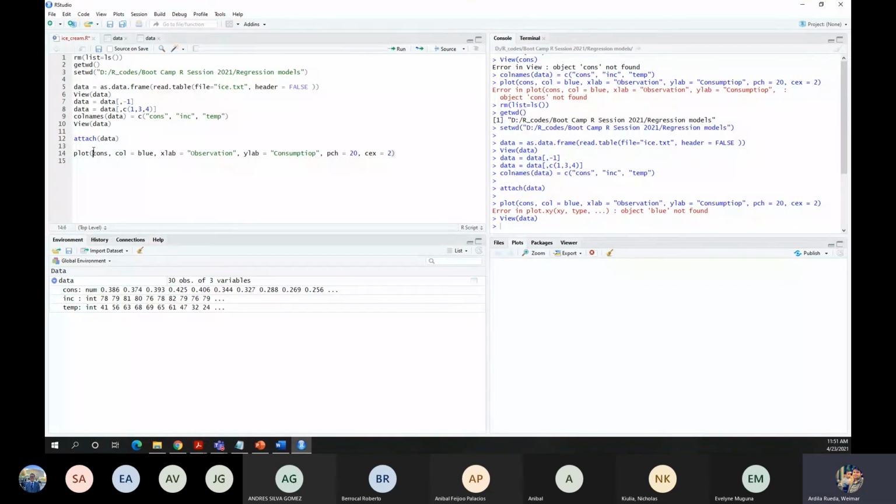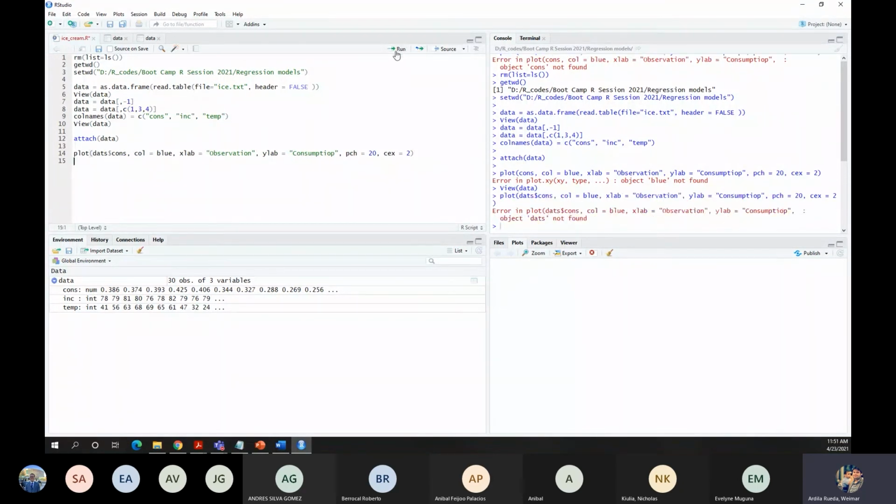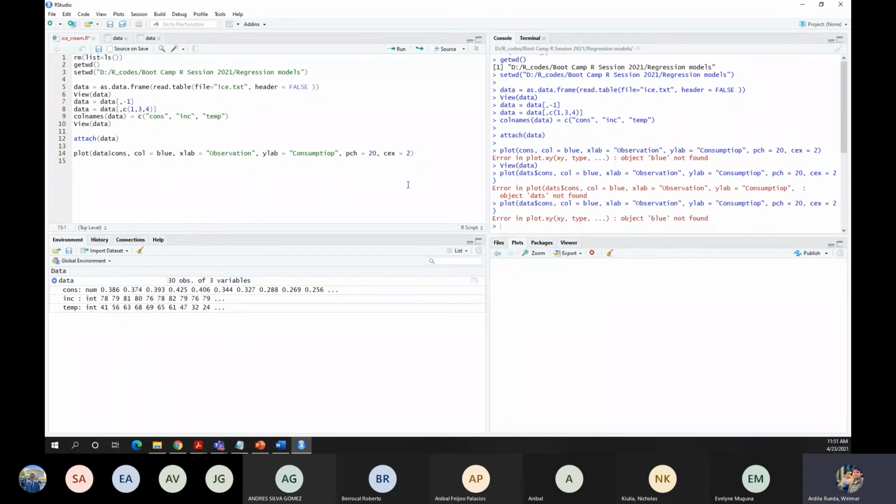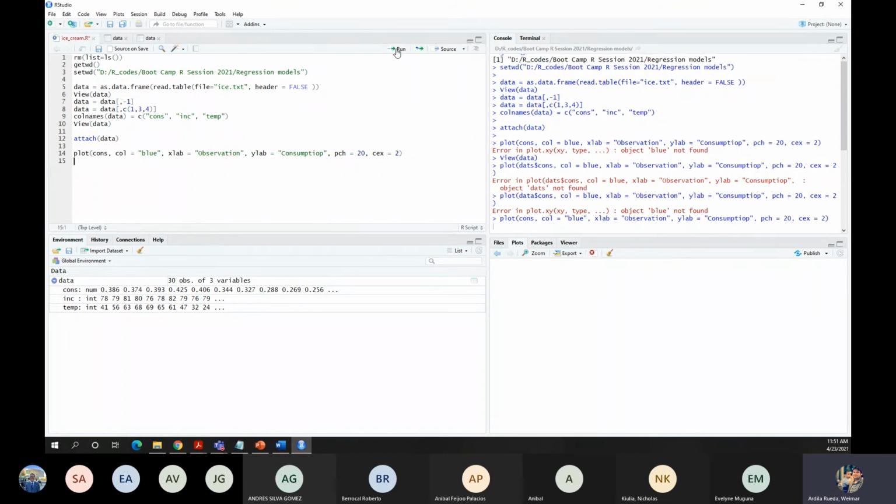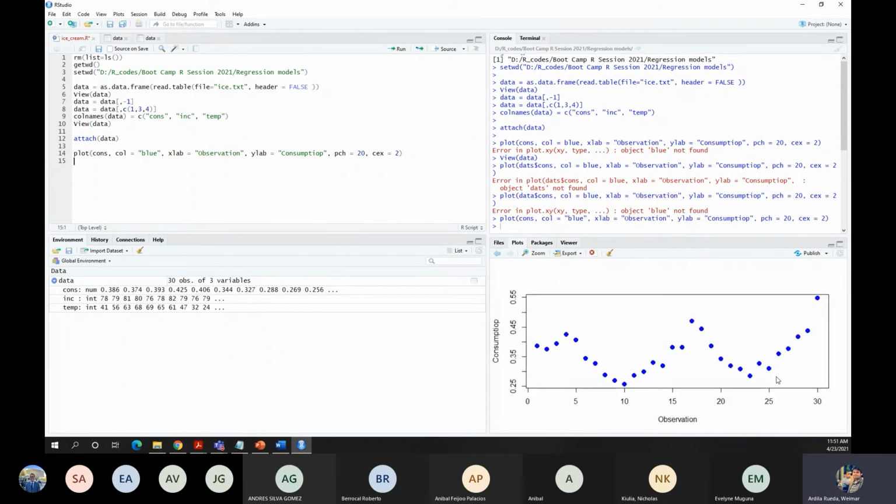Okay, not sure why the function attach is not working. So let's do this.